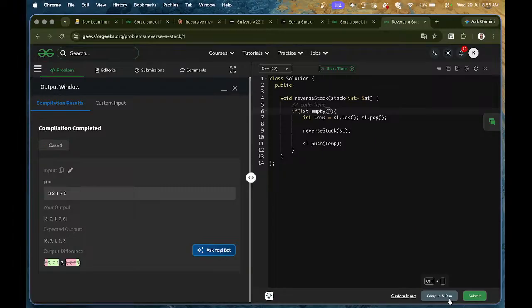This is top. So is st.empty? No. So we took temp as st.top. Now we call reverse stack again. My temp changes to 6 until this. Now we push 6 again. Okay. So we took all the elements out.